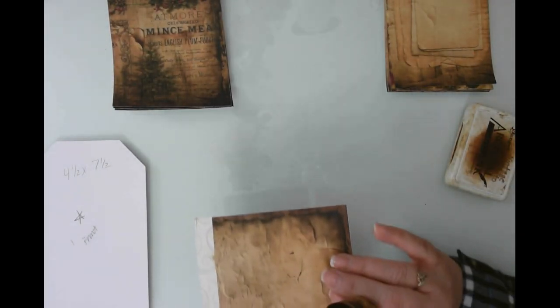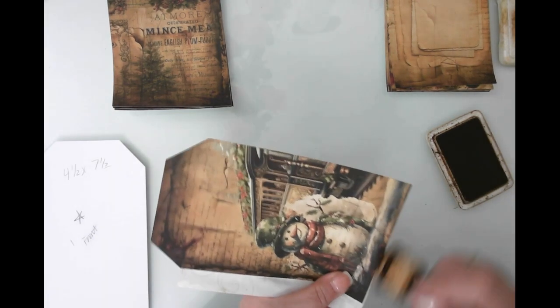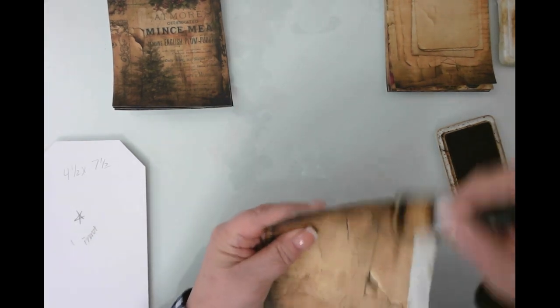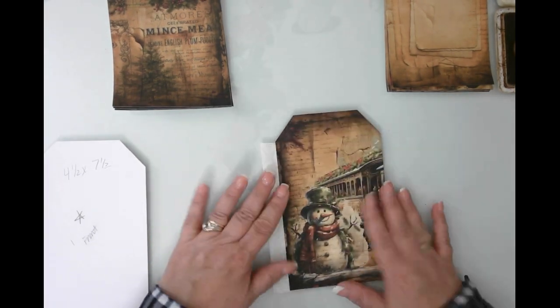I'm not sure why these are a little bit uneven because I cut them exactly the same, but it happens though. So I'm just going to ink that up like so, and we might cut some of that off in the end. We can trim off anything that we don't like. So just getting rid of that white is what I'm really going for here. Okay, so that is that. I'll just set that ink over there. So now you've got this going on.